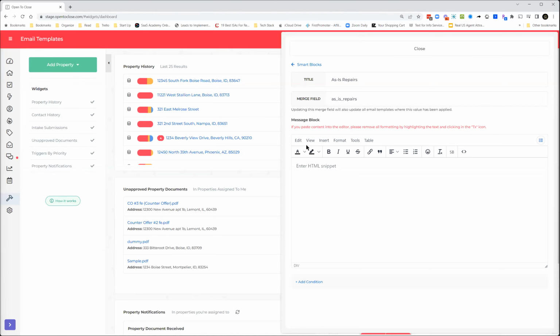And then down here, you can write whatever you want. So in this case, I can write a paragraph that might get inserted like, the buyer is not asking for repairs. We will order the appraisal, and excuse my mistakes there, but in the next, let's just say 48 hours.